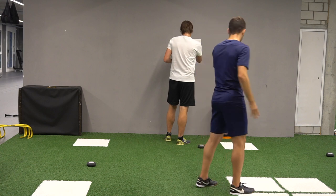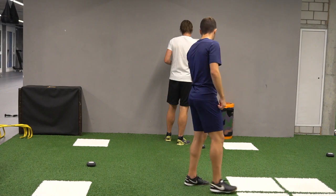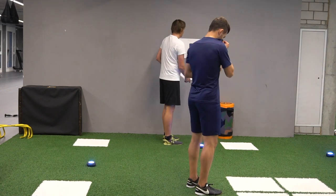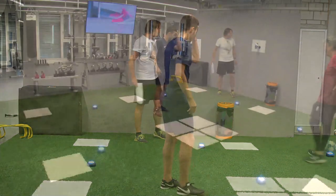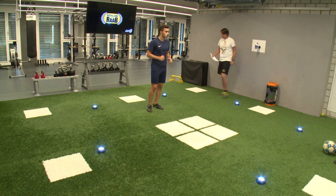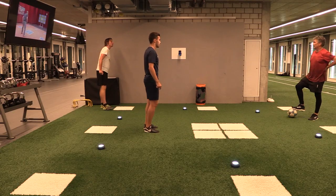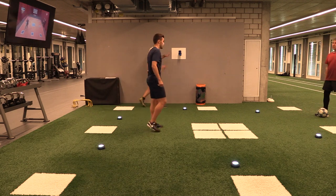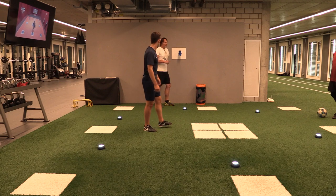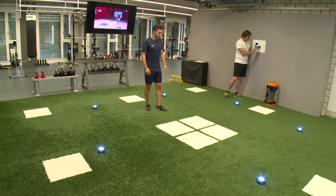Just here I'm usually then adjusting. As you can see, it's very easy, very quickly done on the phone. Now the color doesn't matter which color it is. It's another 30 seconds, and off we go. And it doesn't matter you play left foot or right foot. It doesn't matter at the moment. He looks that he can go quickly there. Yeah, we will challenge him later with that one. Okay. Correct. Ready?